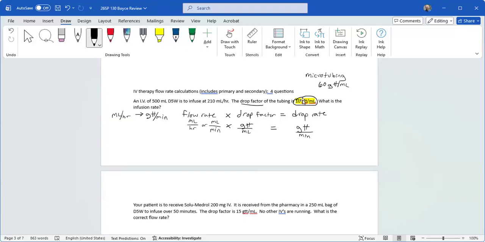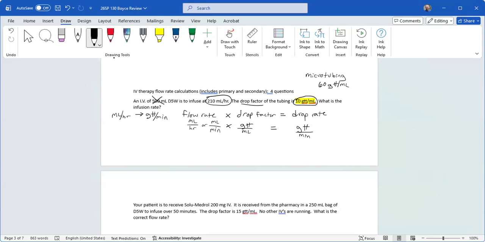When I'm making a conversion from flow rate to flow rate, I really don't need to know what the total IV is if I already know the flow rate. What I mean by that is, I can see I already have a flow rate listed here. I have 210 milliliters per hour, and I have a drop factor. As I mentioned before, the only thing you need to solve drop rate questions is the flow rate and the drop factor. So I don't need to worry about how much of the IV is there. That's not the question being asked.